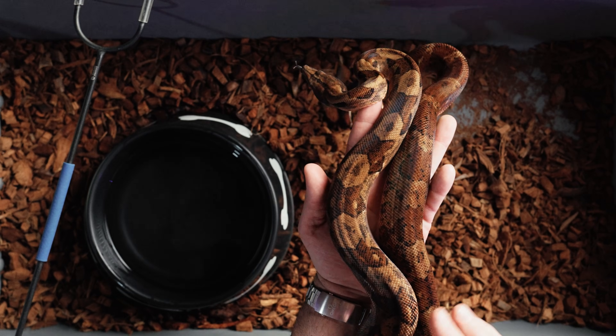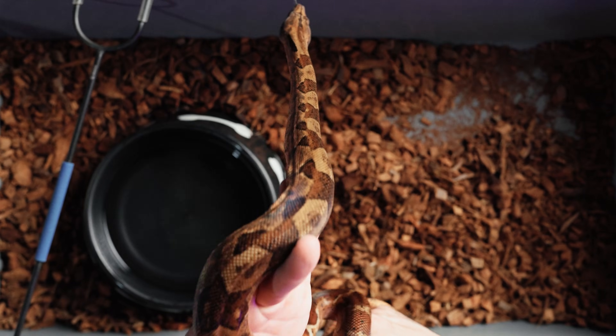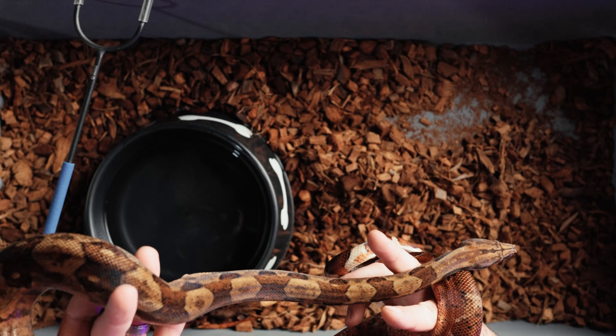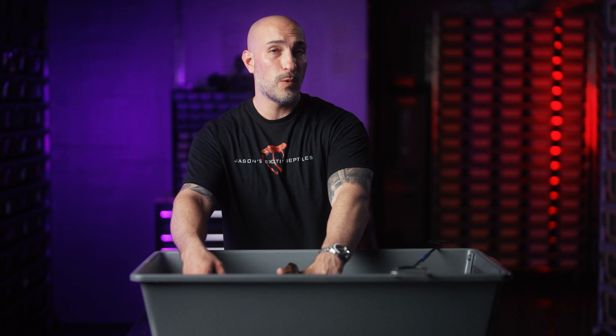Now that doesn't mean he's not going to bite me — he's still defensive and nervous when I get him out of the cage, and some will say even a little bit aggressive, but aggressive isn't the appropriate term. It just tends to be how we define an animal that wants to bite you. But now that his feeding response is turned off, his tongue is flicking and we can go in and pick this animal up. He's totally in thinking mode — curious, looking around. If I just went in and grabbed him, he'd think my hand is food, and that's the exact opposite of what we want.